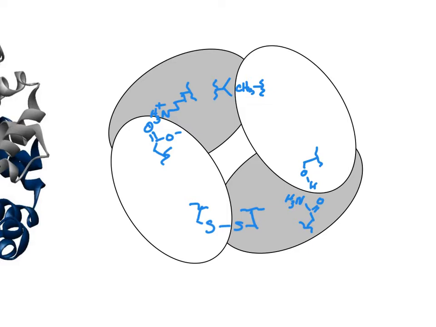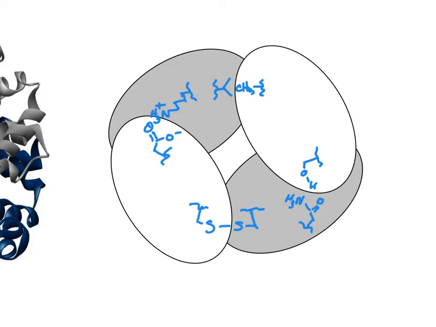Here's your assignment. Copy these down exactly as they're written, and then take a moment, go through and see if you can identify what type of interactions we have between these side chains of amino acids, because these are all very typical of the kind of things we see in either tertiary structure or quaternary structure between amino acid side chains. So pause it and let's see what you come up with.